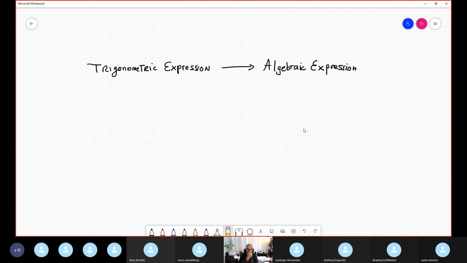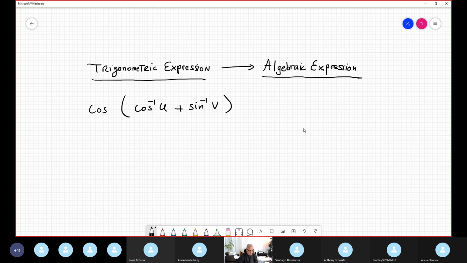Okay, so now this is the objective. Suppose you manipulate and you get the trigonometric expression and you need to convert it to an algebraic expression. Okay, let's do it. Suppose this is cosine inverse of u, no numbers, you know, it's a variable, u, whatever, plus sine inverse of b. Convert this. This is a trigonometric expression. I want to convert to an algebraic expression. No sine and cosine anymore. Okay, therefore I apply the same idea. I call this alpha.